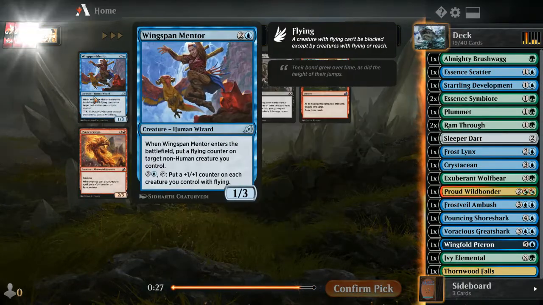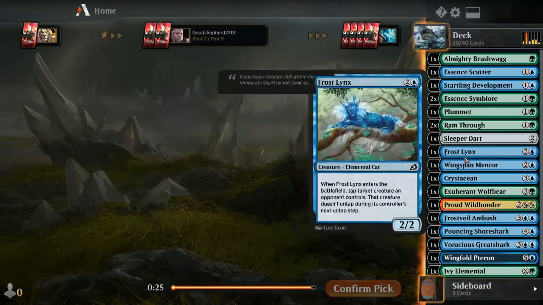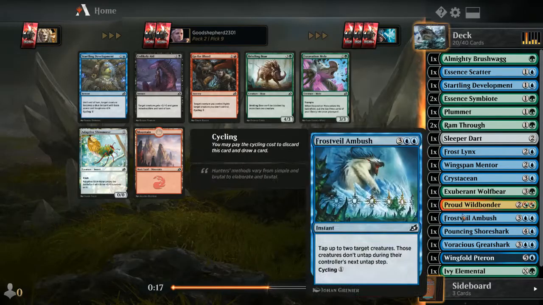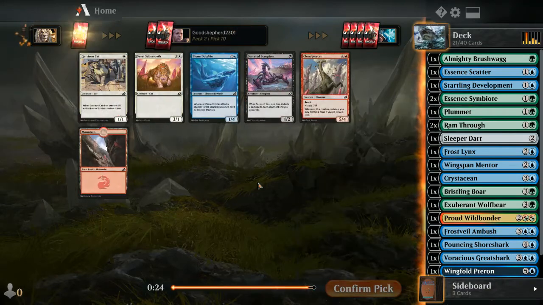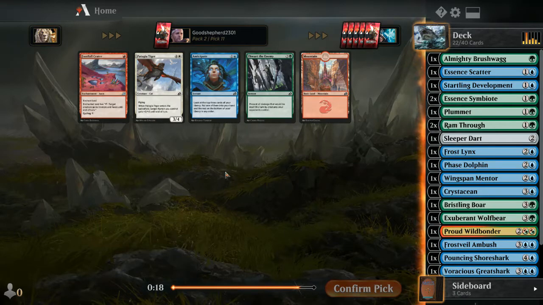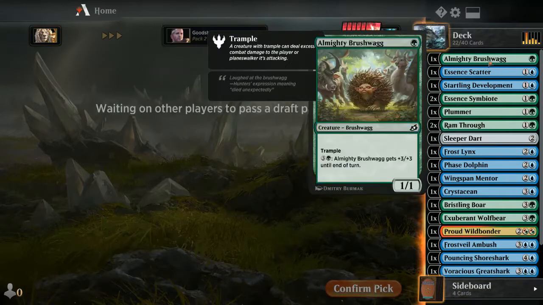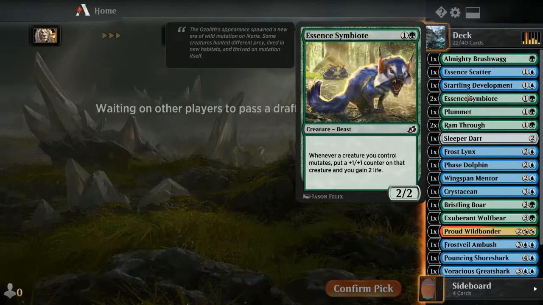Got Wingspan Mentor, so this is a good fit. It also puts a flying counter, which is perfect. I'm taking this guy. So we got Bristling Boar, so I'm definitely taking... Actually, our 4 slot's not that crowded. Well, then again, this is kind of a four slot. I'll take the boar. We could take the face dolphin because it has a large rear end. Anticipate, the card that always gets cut toward the enemy, is fine. So also starting development on Brushwag will catch a lot of people by surprise.